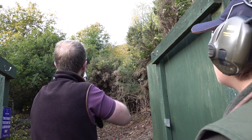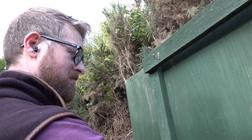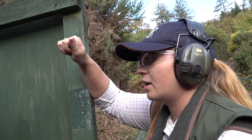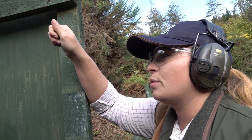Pull. I'm not sure if I'm going through the bird enough. I think I'm catching up with it. Yes. But then not pushing through that last little bit. God, you deserve a gold star today. Right, you know what you're talking about. Don't leave me here. Okay, so we've got our feet sorted, our gun hold position. Yep. We've got the line of the bird, we just need to push on through. Pull.